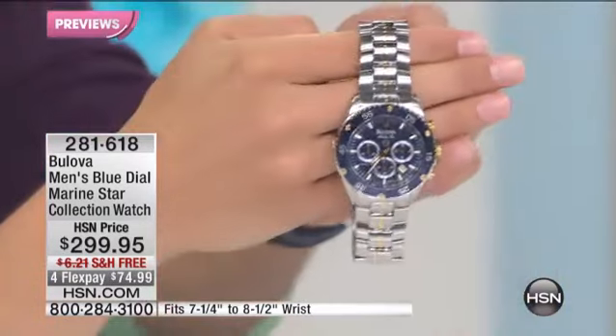Men love buttons, gadgets, whatever's under the hood — that's what makes us happy. The first chronograph actually dates back to almost the 1800s, and it was designed to measure horse racing. It was from the Greek word: chrono meaning time, graph meaning mark time. The dial went around and actually put ink on the paper to record how long it took the horse to run.